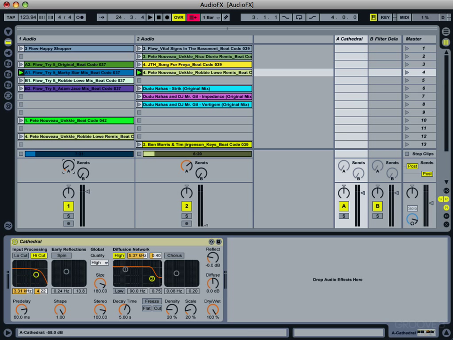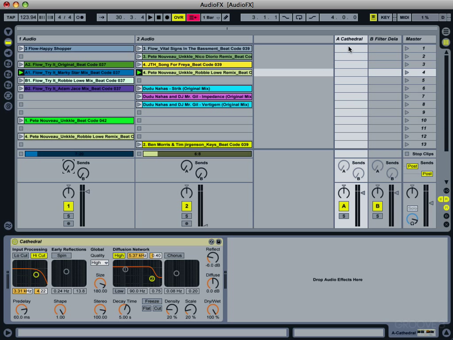And it's really useful for performance because you can sort of just bring it in for a short time. For example, if you just wanted to bring in a delay for just the snare, then you can just turn it up and turn it down again. It's kind of really useful for performance in that way, and it's kind of more expressive. And likewise, you can have a little bit of reverb on this track and a lot of reverb on that track, vice versa. So it just kind of opens up the control options.